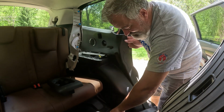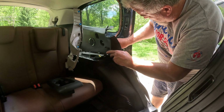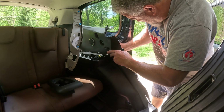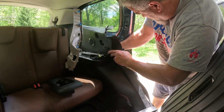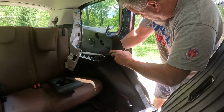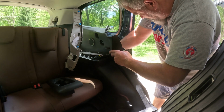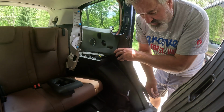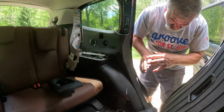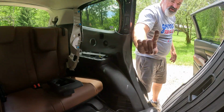Okay, now I'm also going to take my trim tool. I'm going to pop off the little yellow and black cable on the back of here. And just get it underneath there and pry on it. Don't get crazy on it with prying too hard. It should just pop right out. Yeah, it just did. Okay. So now I got one more 14mm bolt holding this in, and I'll show you how it all went together. I know you really can't see much from the picture, but you'll be able to see it once you're in there. Just a second.